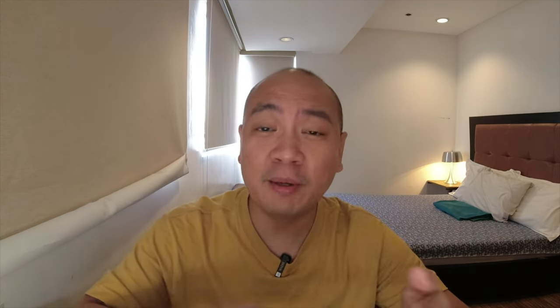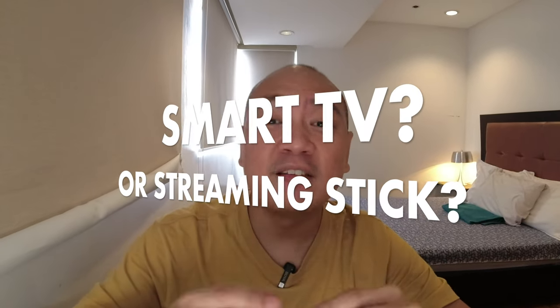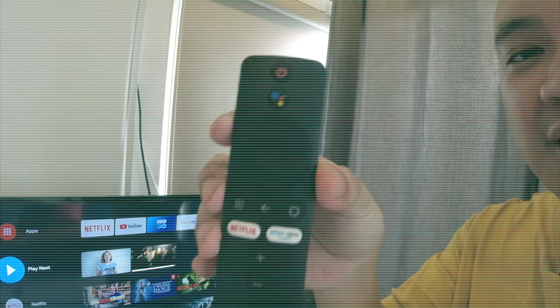You now have so many options at your disposal. You can buy a smart TV that already has all the bells and whistles, or the alternative would be buying a streaming stick — and there are many out there. I'll be presenting the different branded streaming sticks and smart TVs that I've worked with, sharing the pros and cons. As a bonus, I'll be doing this in different locations through a handful of my Airbnbs, so hopefully this will guide your decision-making process about how to entertain your guests and what appliances to buy.